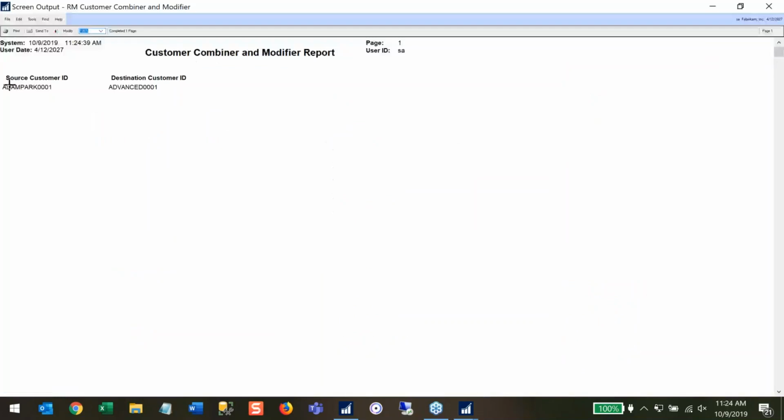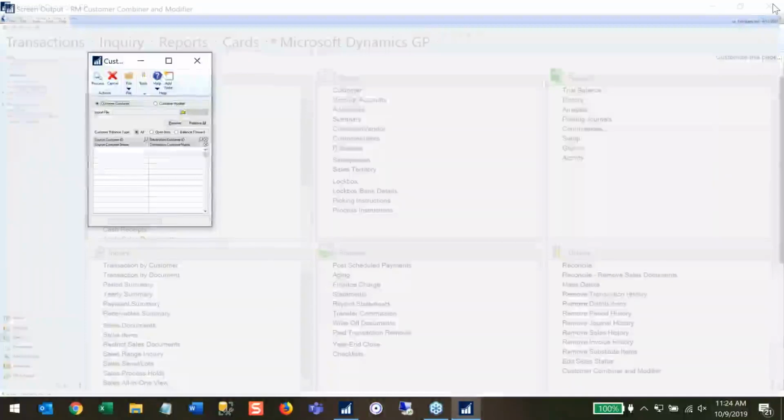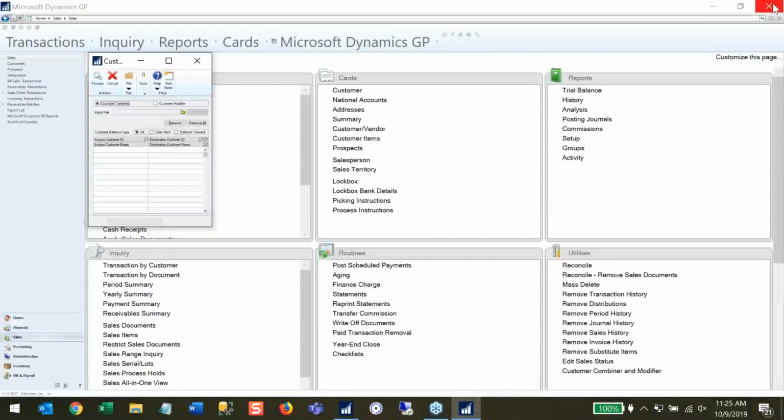So this tells me that this customer has now moved over to this customer. This customer number now no longer exists. So if you ever have customers that merge, I have found a lot. We had a customer that did a really large upgrade not long ago, and they had the same situation where two different people were entering customers, and so one customer had like 4 different accounts. This way it made it a lot easier, because they didn't have to worry about all the history that went with those customers.